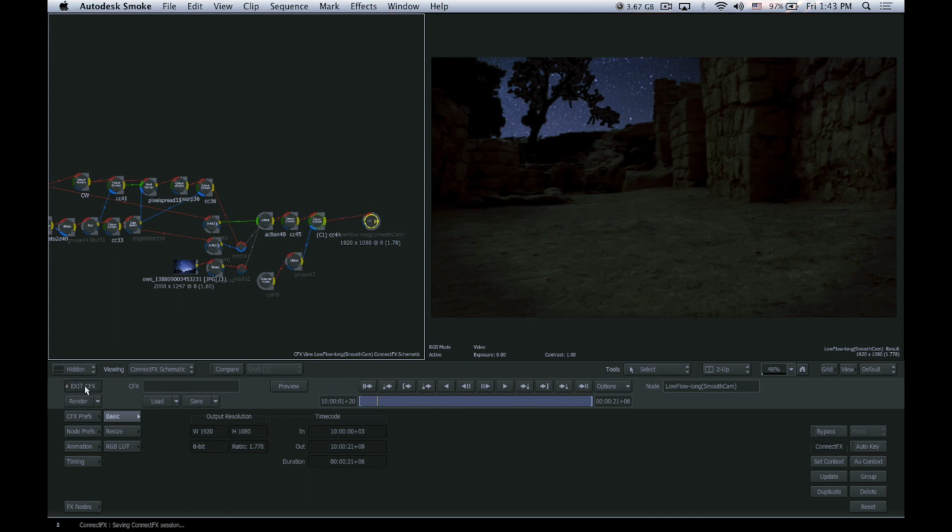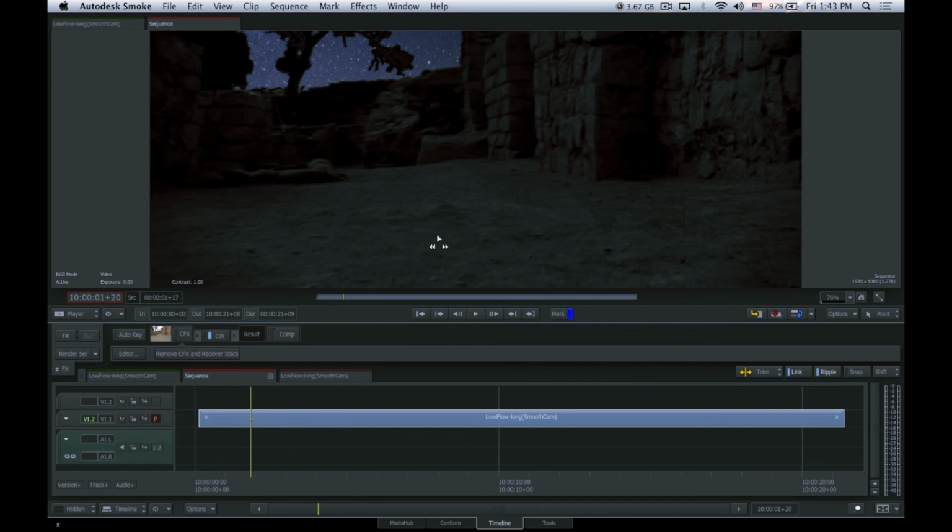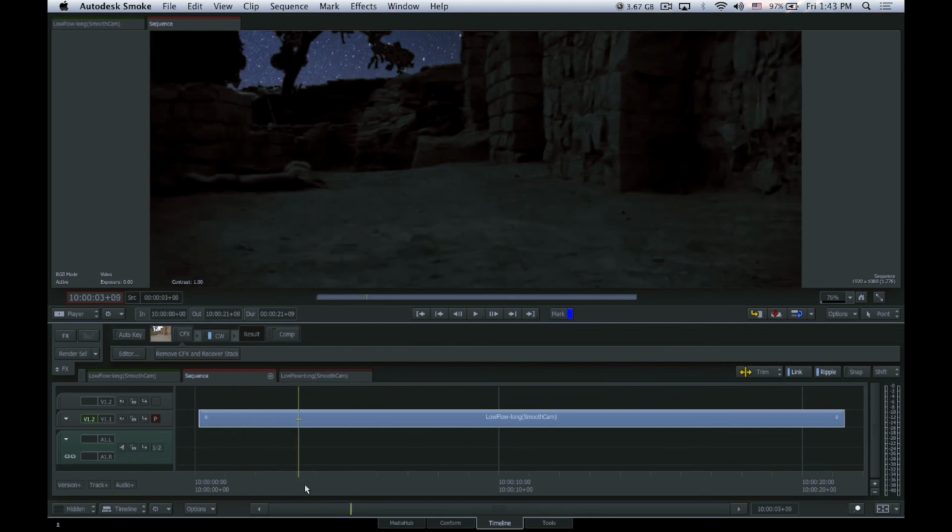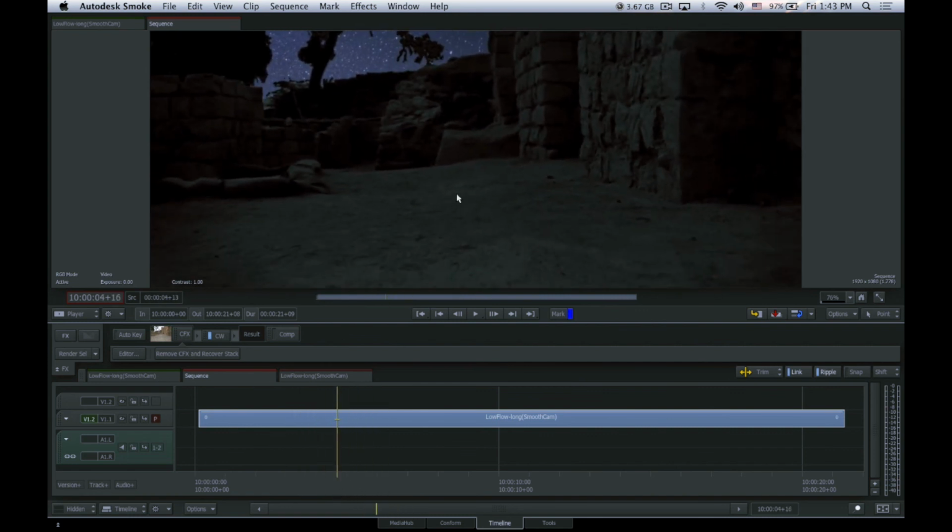So as you can see, there's a lot you can do. It's a complete 16-bit floating point workflow. It's just really cool, and there's just nothing you can't do with this. But again, it's the most expensive. There's a reason it's my favorite. It's the same reason it's the most expensive. It is by far the best tool that I have right here.